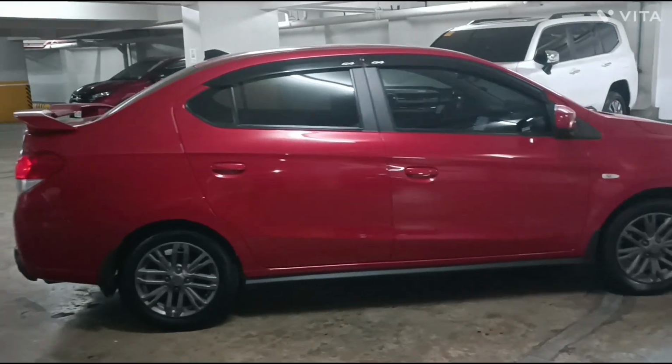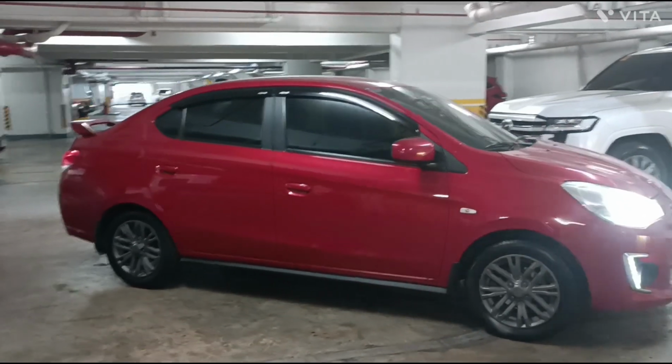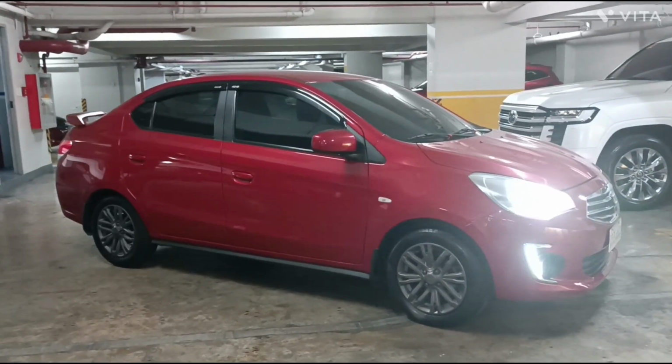I'm not quite satisfied with how it turned out, but I guess I have to wait and bring it in direct sunlight to see how it looks.